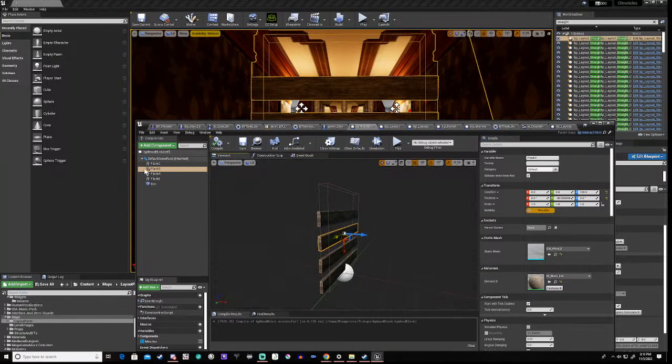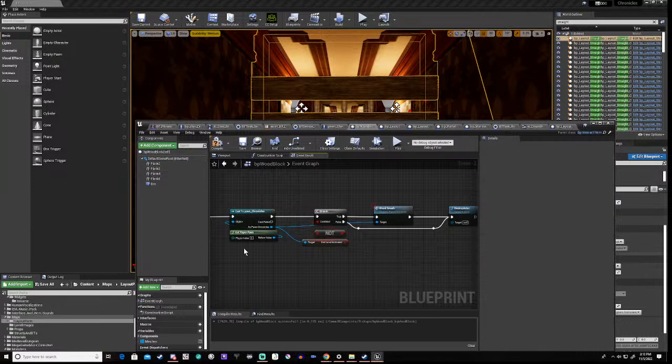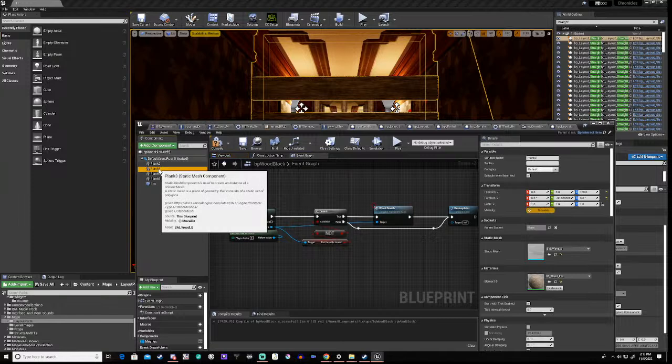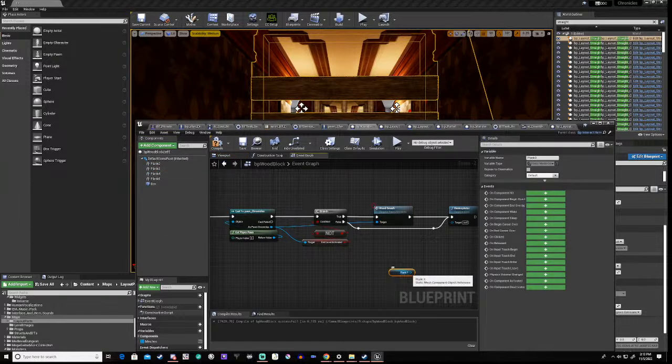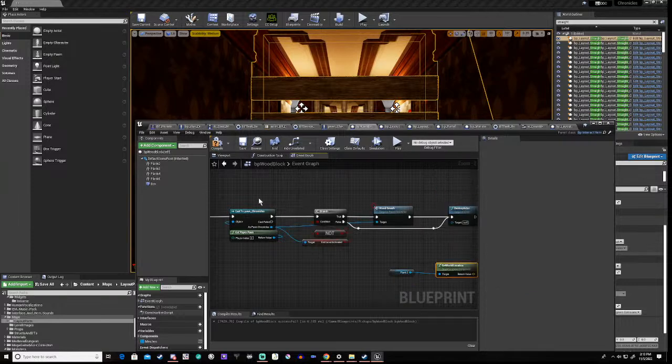Right, so actually if I do it at plank 3, probably is about the best. So we'll do that. We'll try it. What I'm going to do is delete that. We're going to get plank 3, and we'll say world location. Now, if I remember correctly, this might not be the best idea.